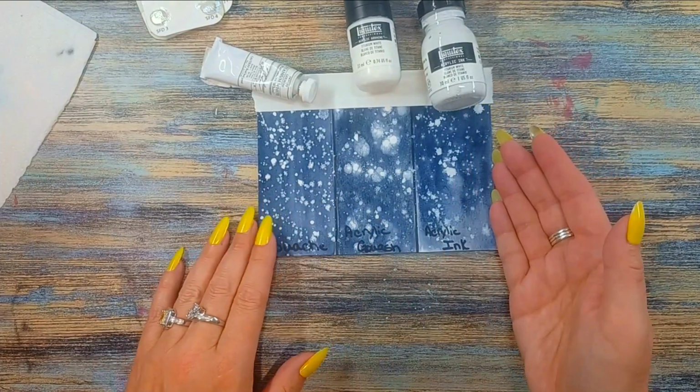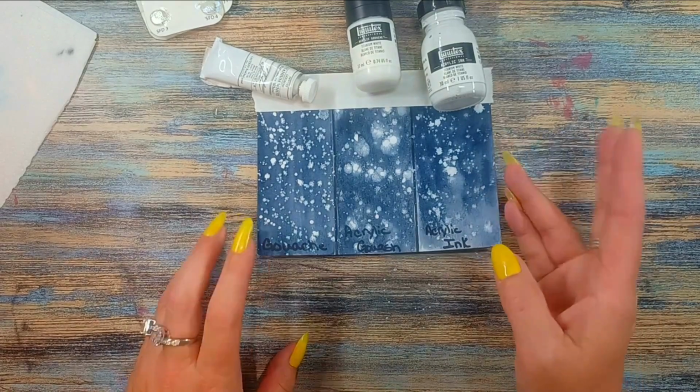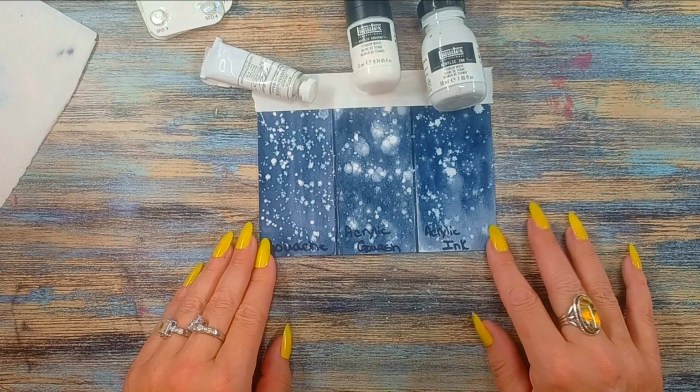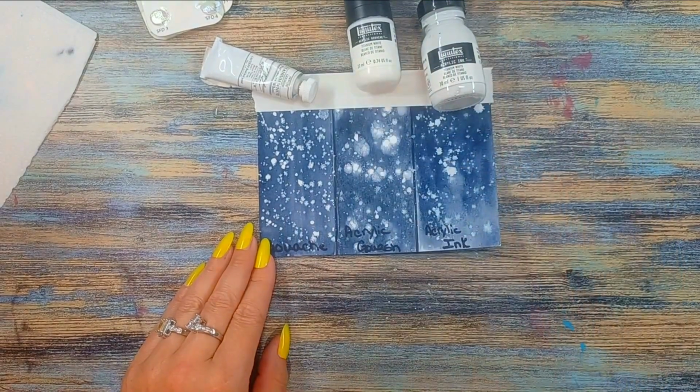So, I recommend everybody do this kind of experiment to see what your white materials do on wet paint. I found it really interesting. So I keep this up on my desk so I can see, hey, this is what I'm doing today. What kind of effect do I want? And then I choose which white I'm grabbing for.